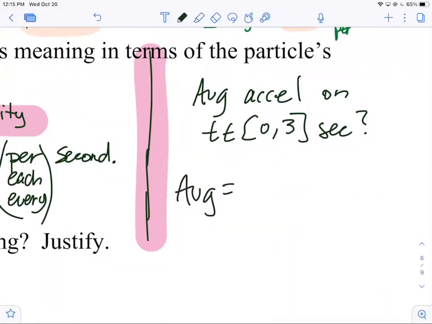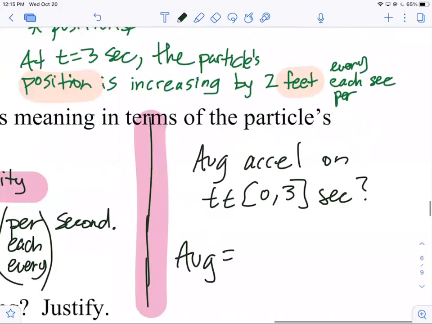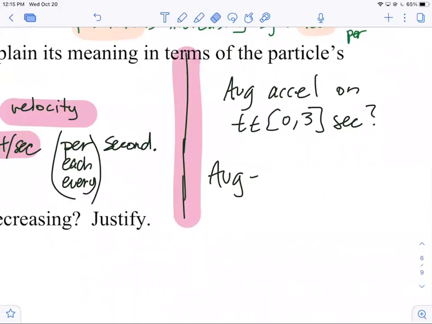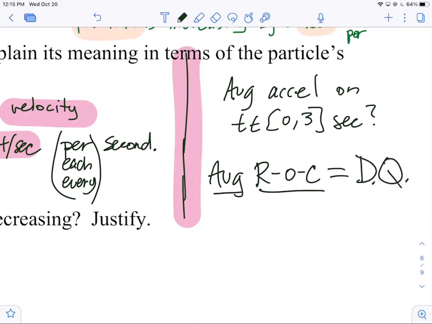Average is still the rate of change of velocity, right? Acceleration is still the rate of change of velocity. Anytime you have to find an average rate of change, it's your difference quotient, okay? Let me write that first. Anytime you're finding an average rate of change, anytime, it's going to be the difference quotient. And for us, that's DQ, right? Every time. So if you're trying to find average velocity and you have the position function, it's the change of velocity over the change in time.